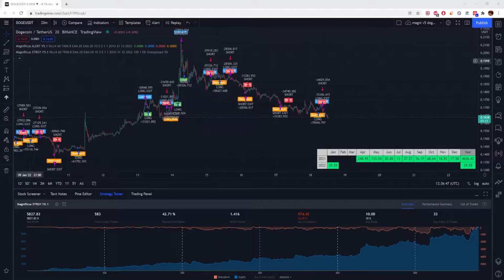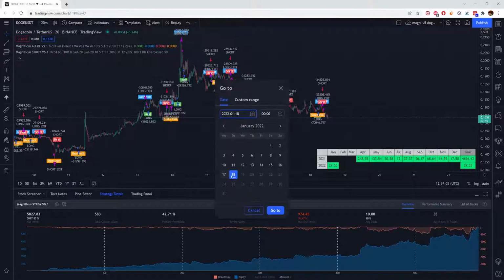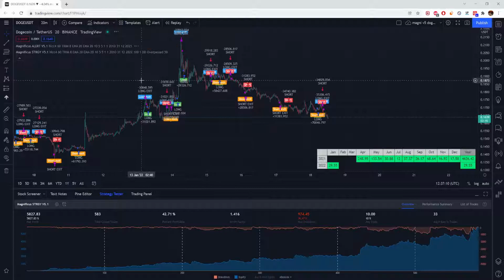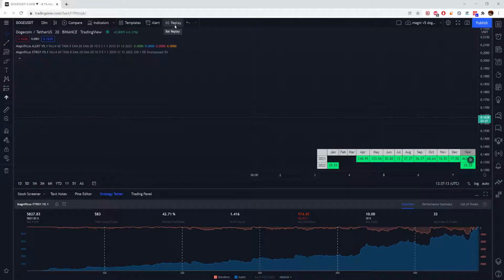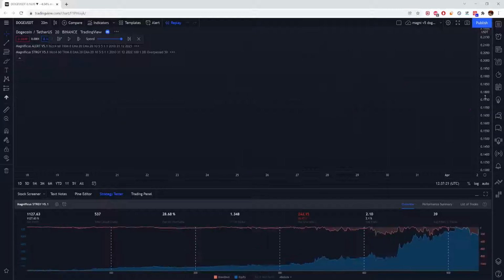I made this example here with Doge USDT. So the way to properly use it, if you want to have at least 1 or 2 months or trades before you start to look again into the updates, is the same as with Dominus. So I would recommend to go, for example, on the latest trade that we have. So in this case, it would be April. So you would go on this one, and we will do the same as we did with Dominus. We will check to see how it performed in the past as well.